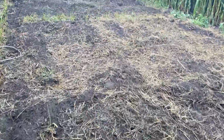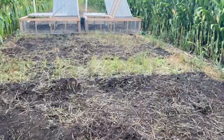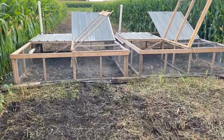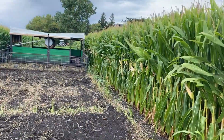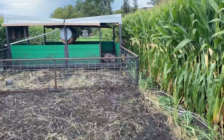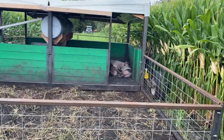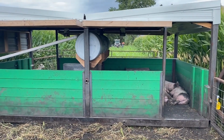That's the fun thing. We don't have it all figured out with this deal. We're learning every day. We're learning something new, and that's part of it. So the chicken tractors are empty. We'll probably finish this run. We've got a few days left of moving here, and then we're going to be out to the end and getting ready for our field day, which is going to happen in about 10 days, I think. I'm going to talk about those details next.